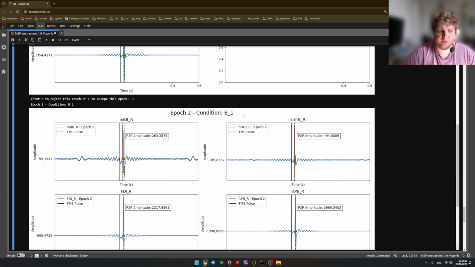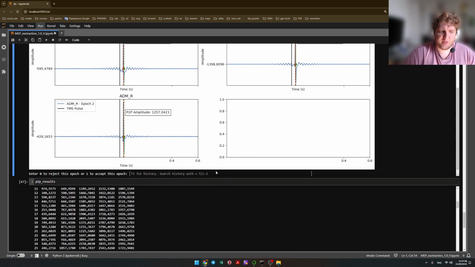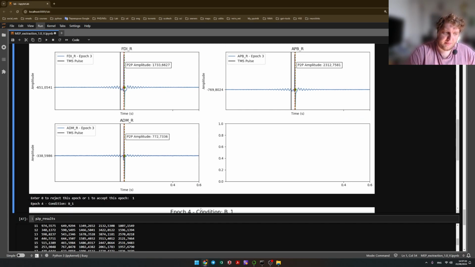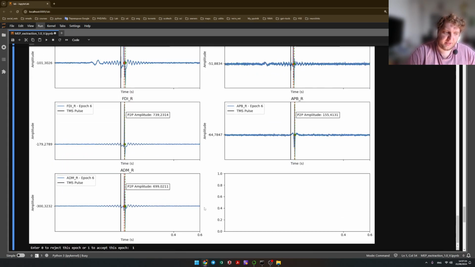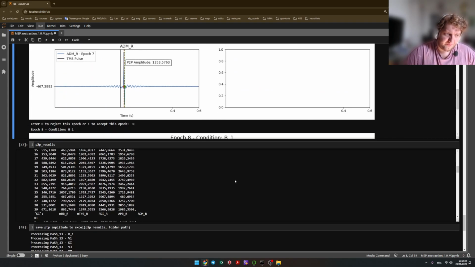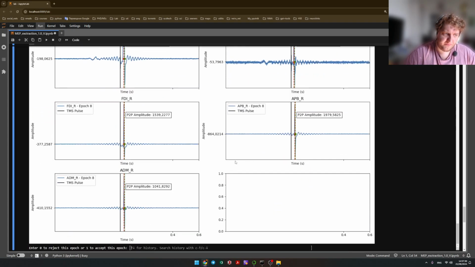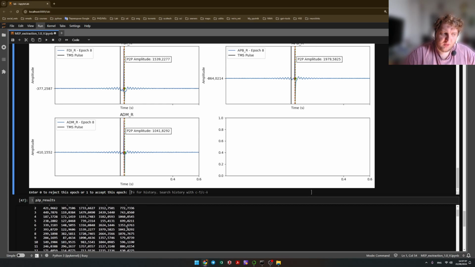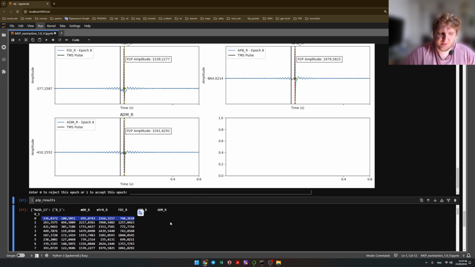For example, we decided that this map is good enough for us, and we will put 1 here. So one more time, 0 is to refuse the trial, and 1 is to accept the trial. For example, I will accept several trials, etc. Then in our final table, we will see just empty rows filled with Nones.